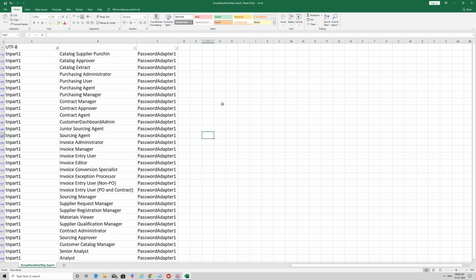Once all three or four of you have created all this data, you will consolidate it into one file, and then you will do the import. Otherwise, you have to do it one by one.